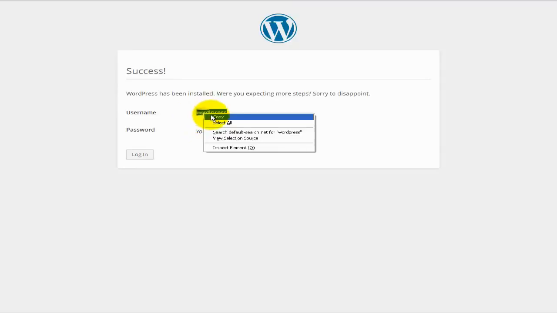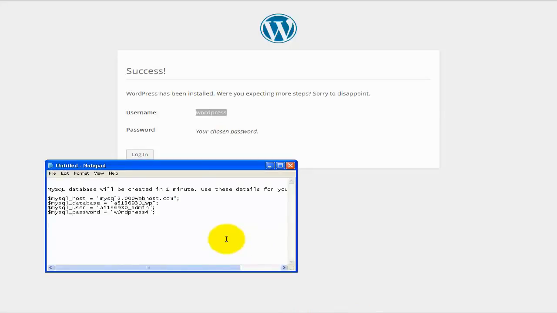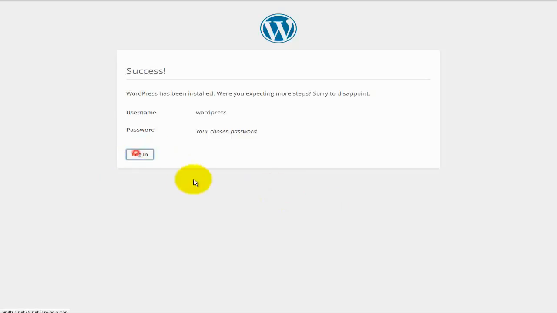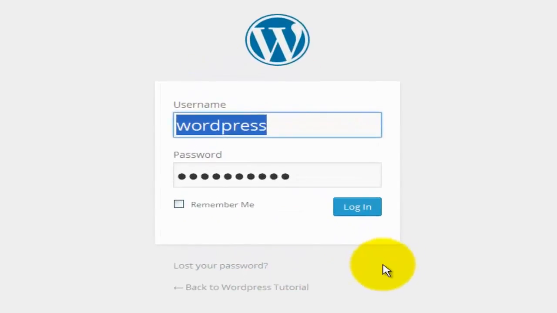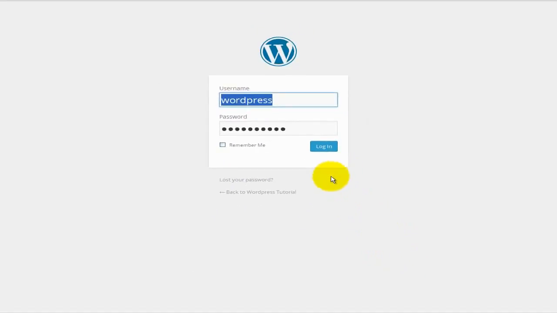This is my username. I will strongly suggest you copy this in your little notepad file as well. So this was my username, and this is my password. Now this is a good idea because this keeps everything nice and tidy, and you can always find what you're looking for. So now we'll go and hit login, and this will bring us to this page. This is basically the first login screen, and this is the login screen you're going to use every time you want to log in to the back end of your WordPress, of your website.